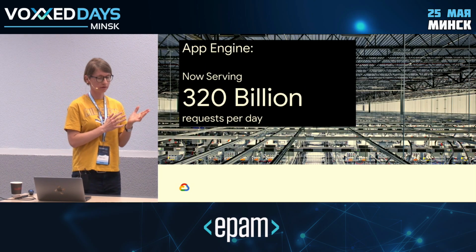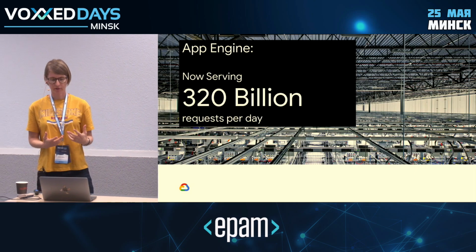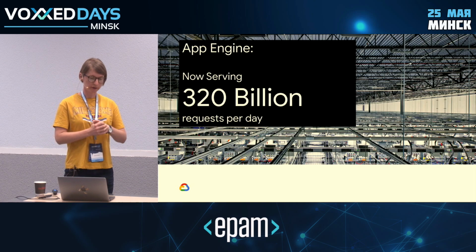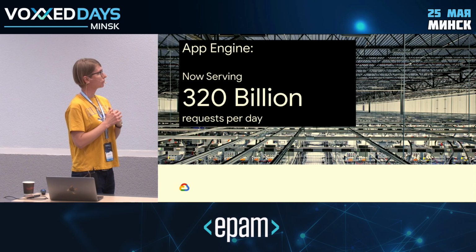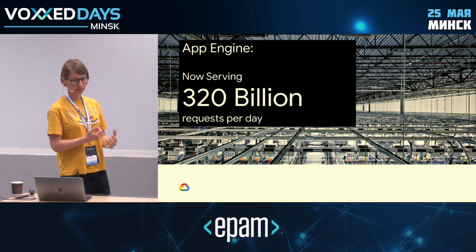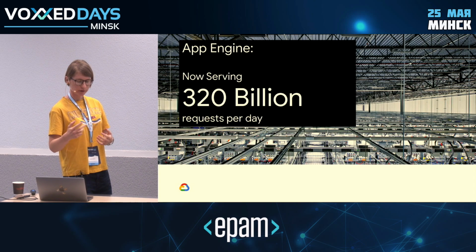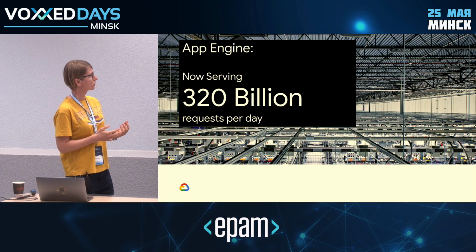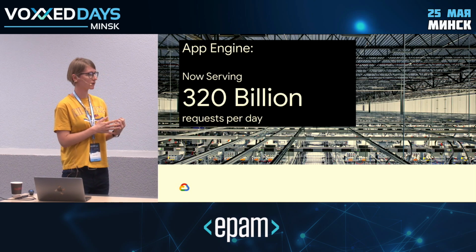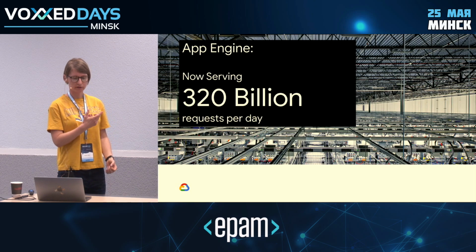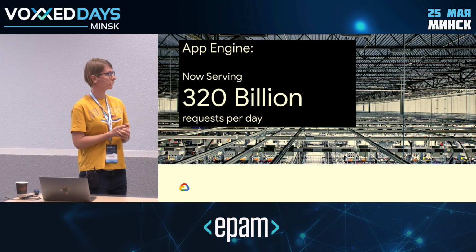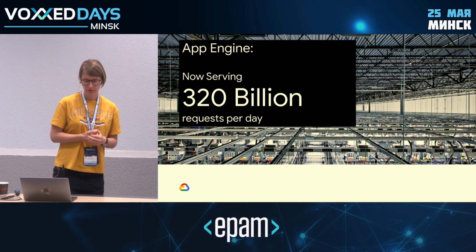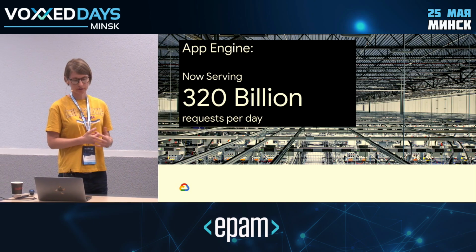And that's really a lot. Just to give you a sense of how much it is, based on publicly available data for Wikipedia, which is an extremely popular service and is also very read-only when you browse different pages, Wikipedia handles 270 million requests per day. So there's a factor of 1,000 difference in order of magnitude compared with App Engine. So it's really one of the biggest services that we have in the world.